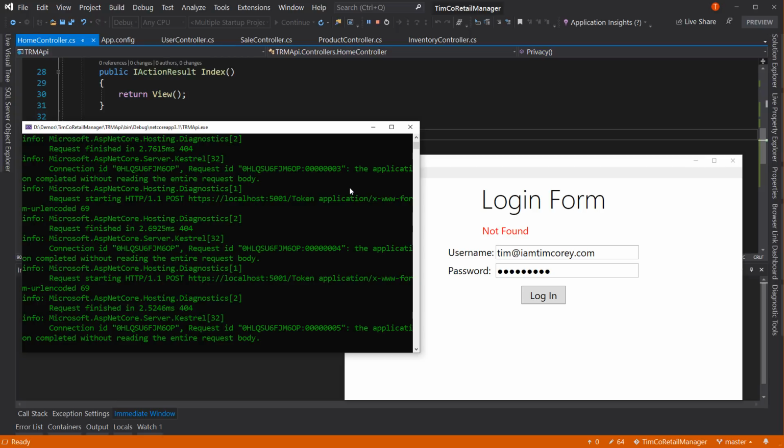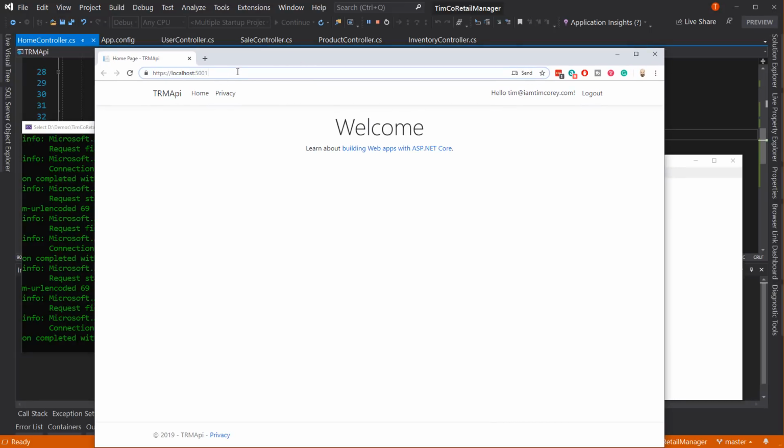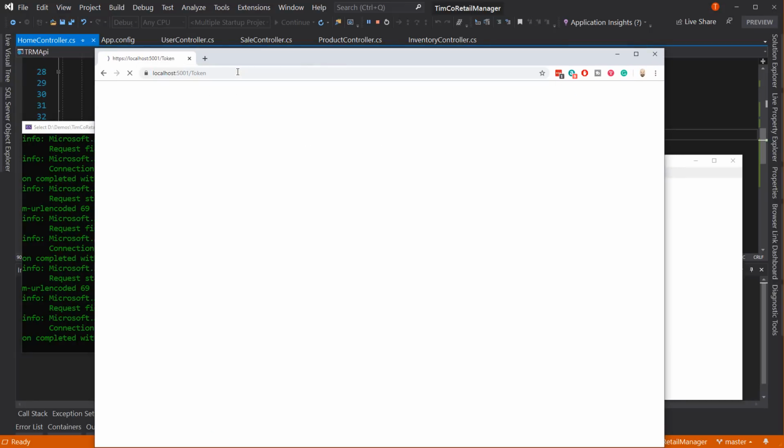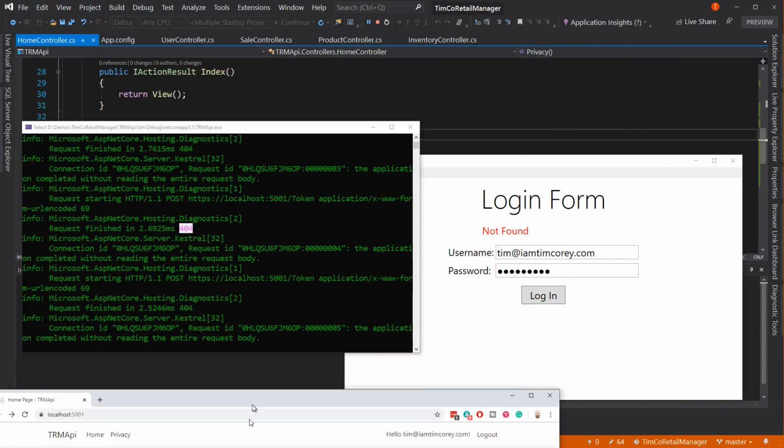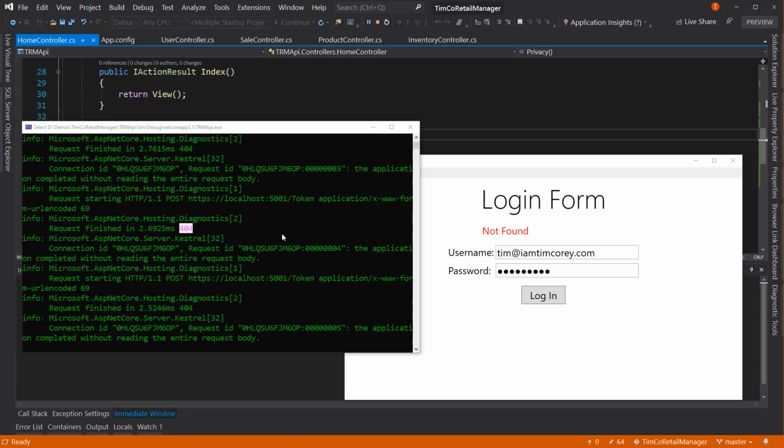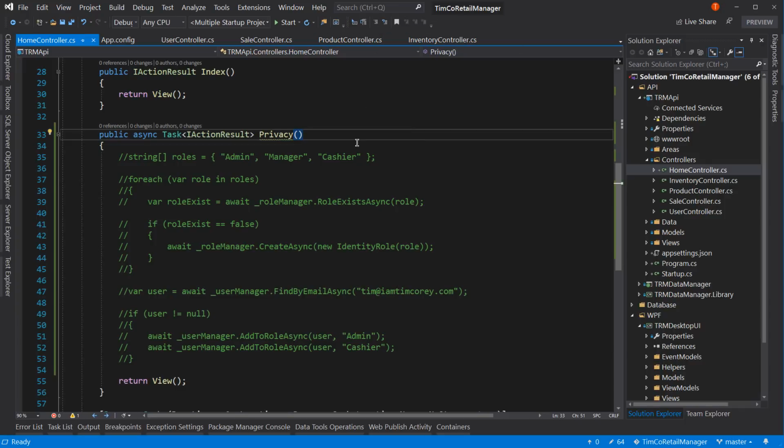All right, so let's look at the Kestrel, and it says that we're making a call to localhost 5001 on HTTPS/token. And we're form URL encoding our call, and we're getting a 404, which is not found, meaning it can't find that endpoint. Okay, so we're missing the endpoint somewhere. We're not quite sure why. Let's come up here and look to see if we can do /token, which is going to say not found because that's the get call for it. But it looks like that's our problem, is we're not finding the token endpoint.